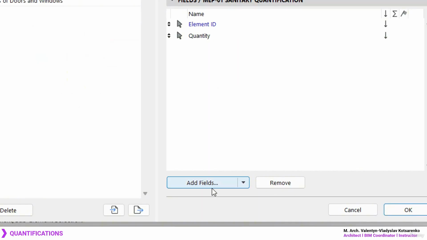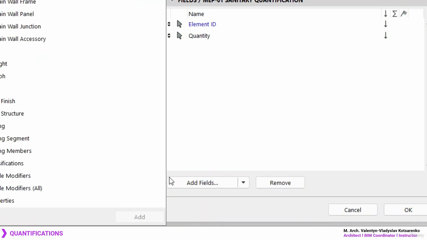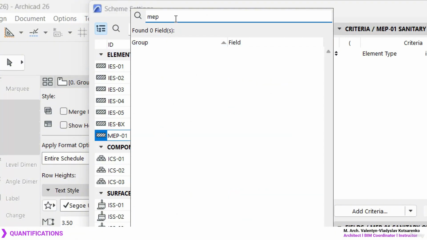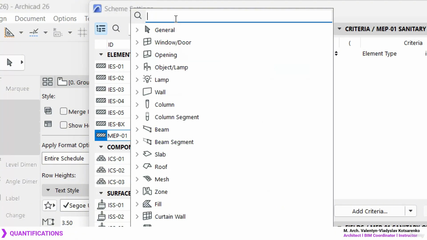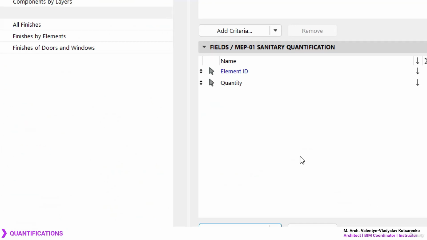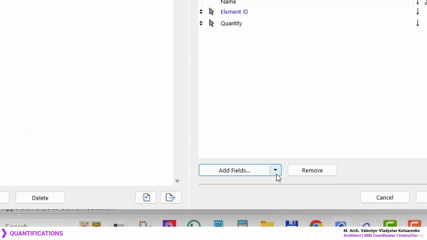What you have to do, because if, for example, you add a field and maybe try to search something as map, it's simply not going to give you map criteria. This is a little bit different. Since all the map elements are objects, what we can do is extract library part parameters. This is an amazing function that will allow you to pretty much extract any parameter that an object, or a native object, has inside ArchiCAD.